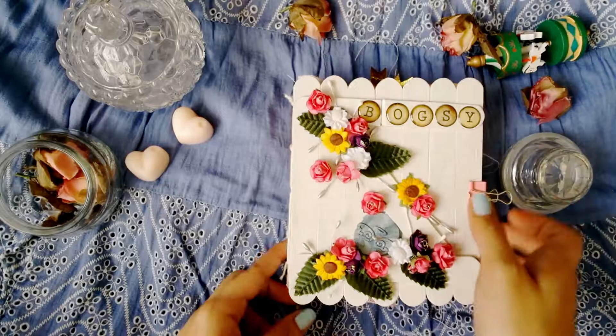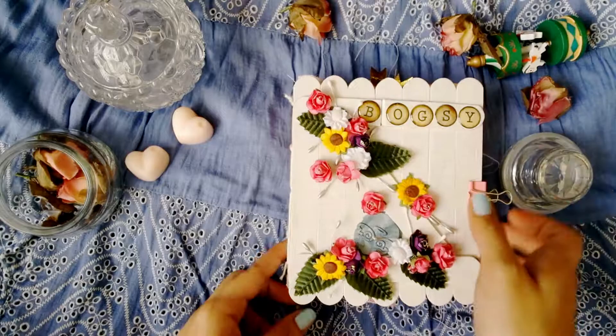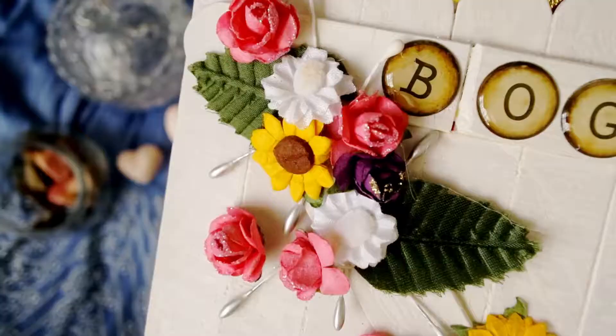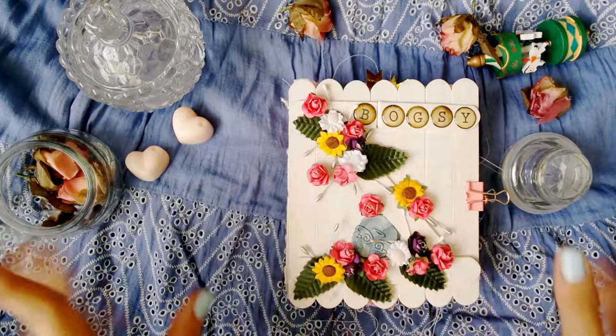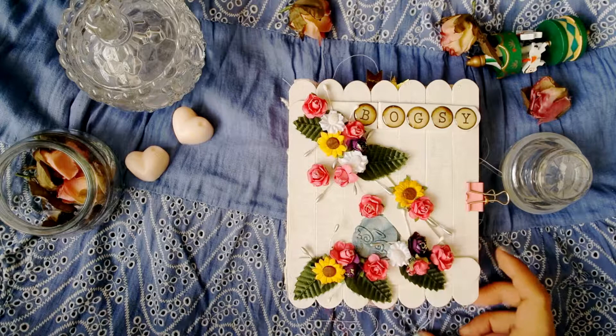I did some fence things and placed some flowers - yellows, purples, hot pink, and white. The hot pink and purple have glitters on them, which is so cool. I also used my favorite leaves and then some sprites, as I like to call them. As usual my logo is in here in blue and silver - I'm not putting my name on the things that I do, just my logo.